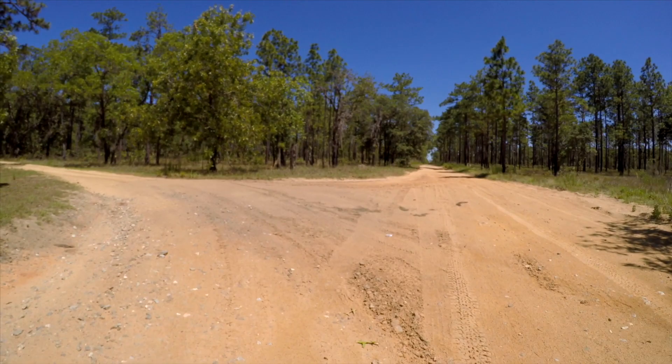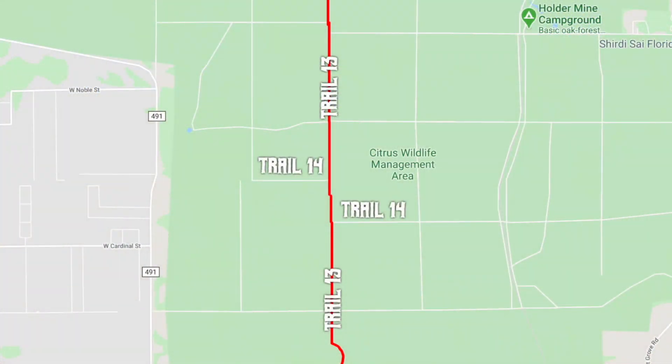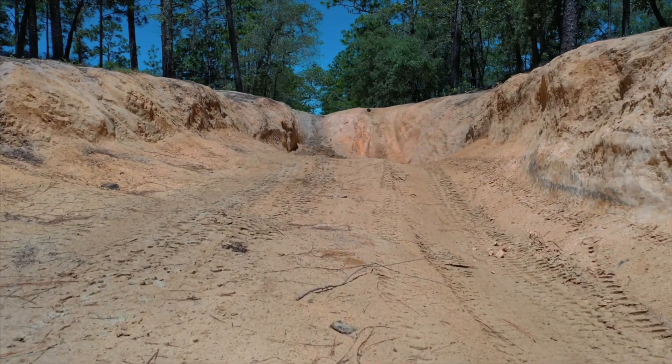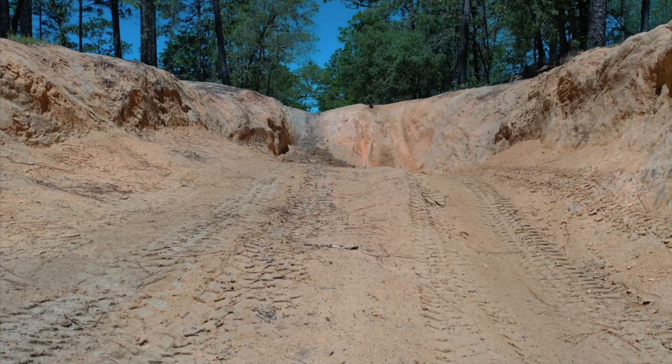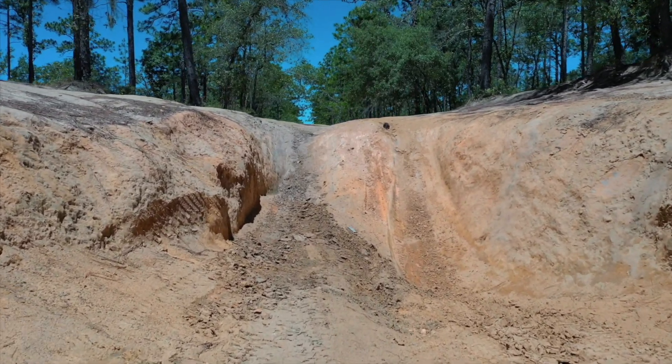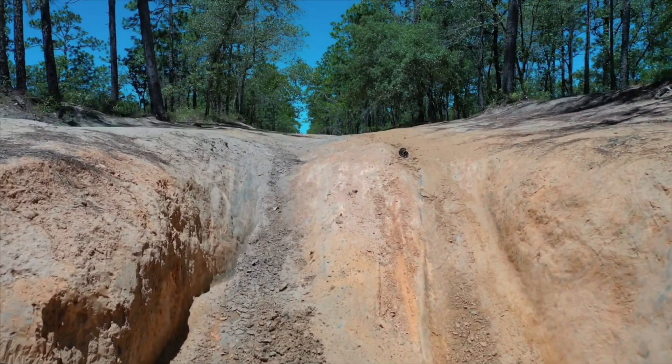We're currently at trail 14. Trail 13 splits Citrus nearly in half, so technically there are two trail 14s — we've now turned on to the most northern trail 14. We're going to be coming up on the first washout. It offers two sets of washouts that allow you to do some really great technique climbing, better known as going off-camber. This is when you'll want to make sure your sway bars are disconnected, so you won't have any resistance and it makes for a far more enjoyable ride as the Jeep is clawing through the obstacles. I hope you all enjoyed seeing that first washed out area at trail 14 — I've turned around and I'm now heading up on 13 to go over to 11.